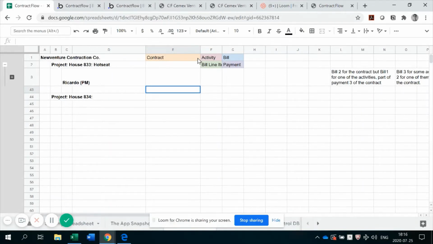Basically, one possible solution is to create something in between that spectrum, something that is not as informal as Excel, but not as formal as some other super advanced software that already does this. In order to do that, it has to be a very intuitive tool. It has to be easy to implement. It has to have few buttons and few possibilities, and make it easy to track your work. That's what we've been trying to build with a prototype. Our prototype is a contract management tool to manage payments of a contract, and we tried to build it as simple as possible to make it easy for companies to implement.